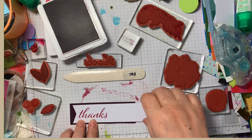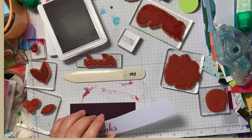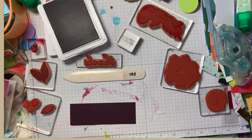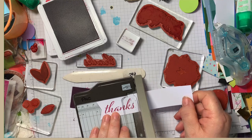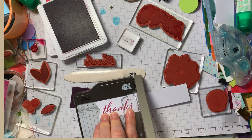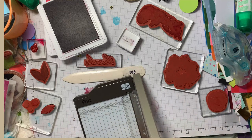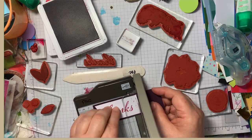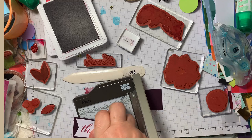That's okay. I don't need all of that, so I'm going to use my little mini guillotine to just set this off. I'm going to leave a little bit extra there, so I'm going to cut this off. That should be fine.